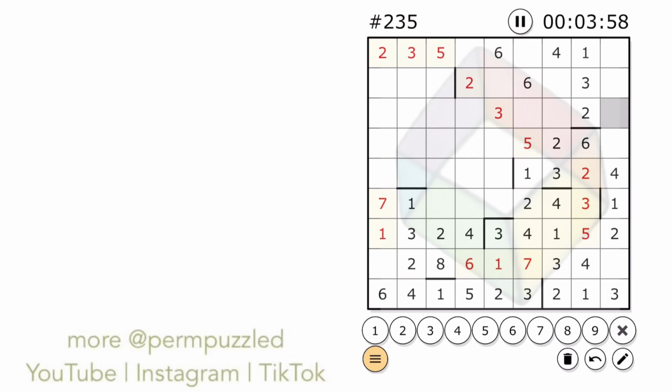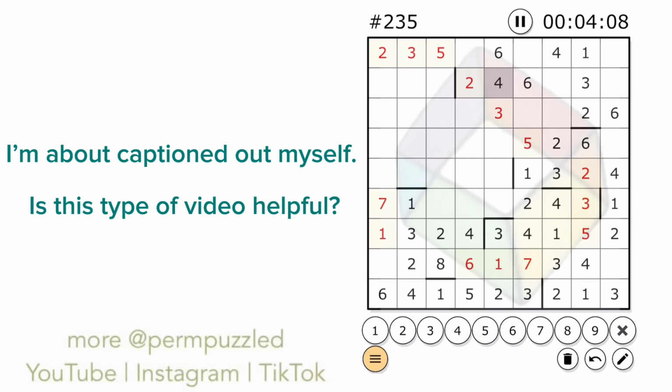Only one place left for a 6. Remember over here, I said we had other stuff. This 6 triggered something too. 4 and 4 forces a 4 there. 1 makes a 4 there. That has to be a 5. Now, remember the 5 9 pair? There's the 9. There's the 5.